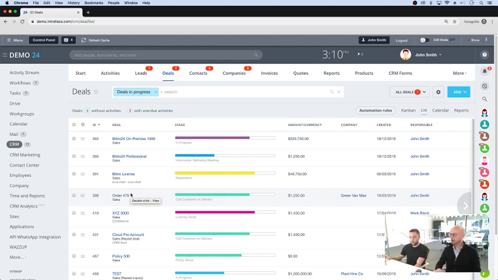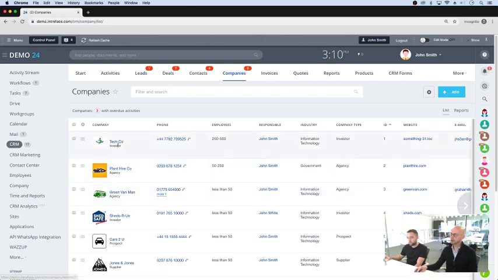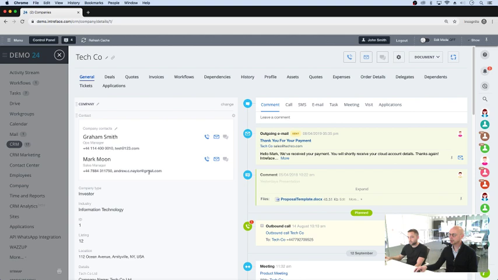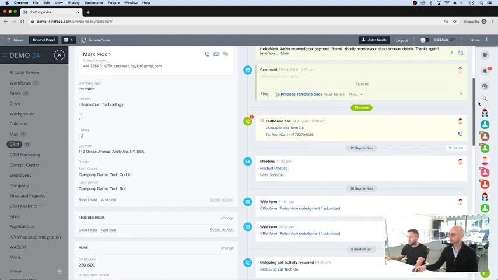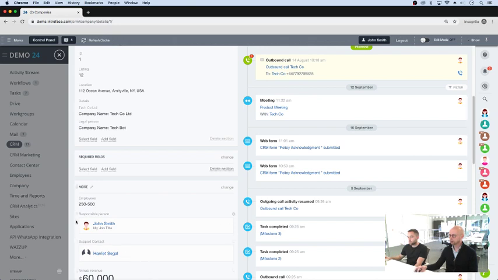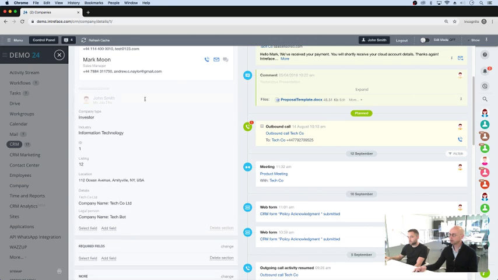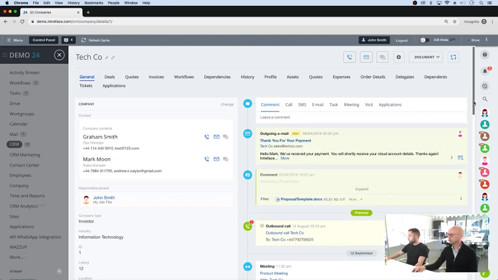One quite common request is to go into a company and open up this company record. In a company record you have a responsible person, a sales contact who's the account manager for that particular company.